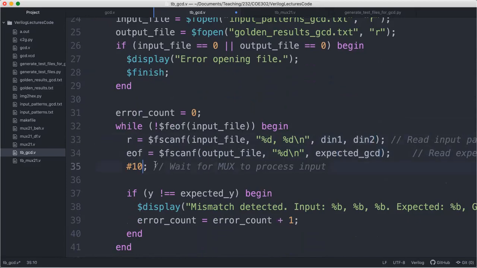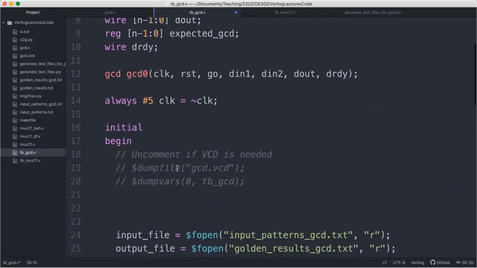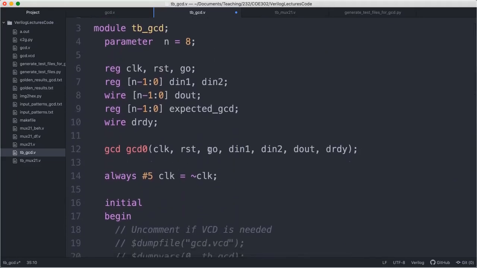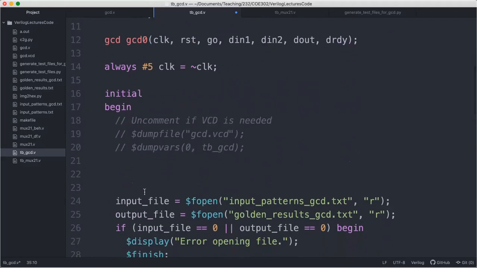So I just can't wait for 10 time units here and expect the result to be there for me. No, this is a sequential circuit. It needs operation here. I need to operate with the go and other signals here: reset and go, and the clock as well.